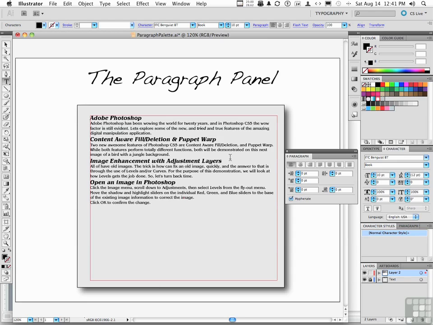In the paragraph panel, we're dealing with the smallest unit of change to be a paragraph. A paragraph is when you press the Enter key at the end of a line. That defines that as a paragraph. So if I select that word, the smallest unit is a paragraph. That's a big difference. There's also different options too.